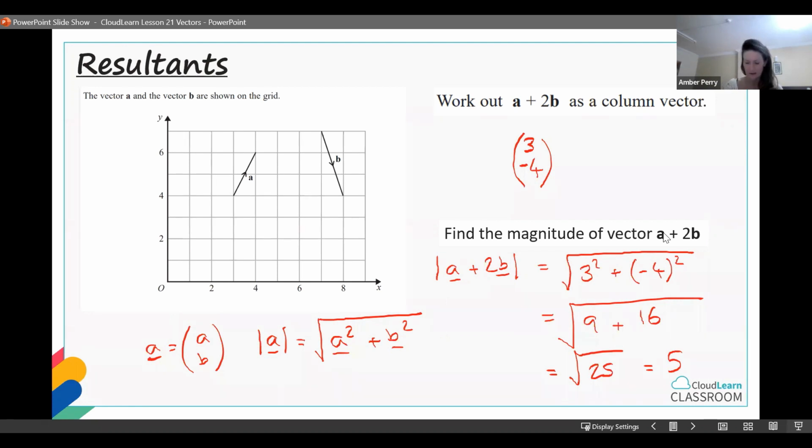Hopefully you can see that. Now I was going to draw this out for you earlier, so I didn't do that. There we go, there's B. And then we would need to put another one on because we've got 2B there, okay? So that's kind of what it would look like. But the actual vector that we've found the size of is this vector here. So it goes along by 3 units and down by 4 units, okay? So that's the vector, and we'll call that C. And its magnitude is going to be 5 units, okay? So its magnitude is just its length. And obviously its vector is the direction as well.